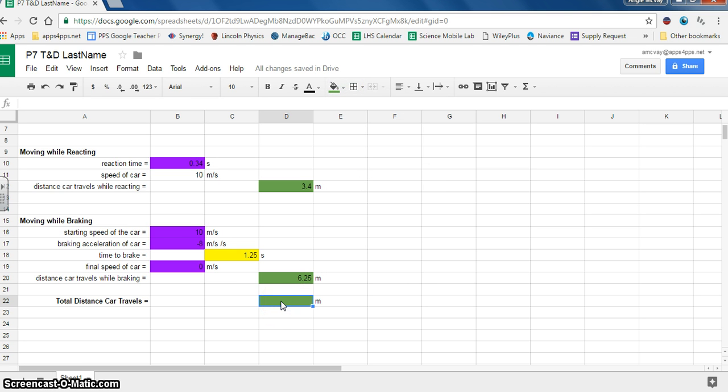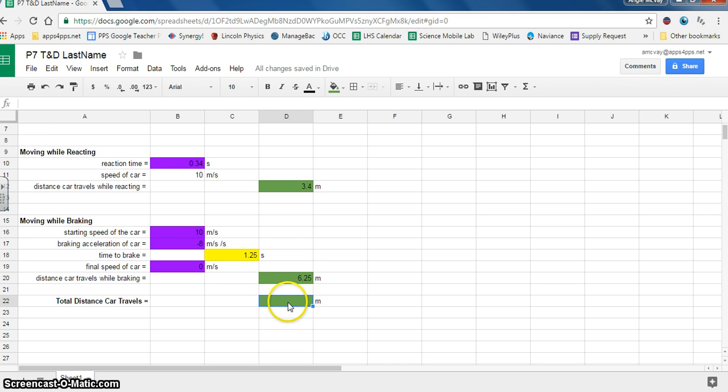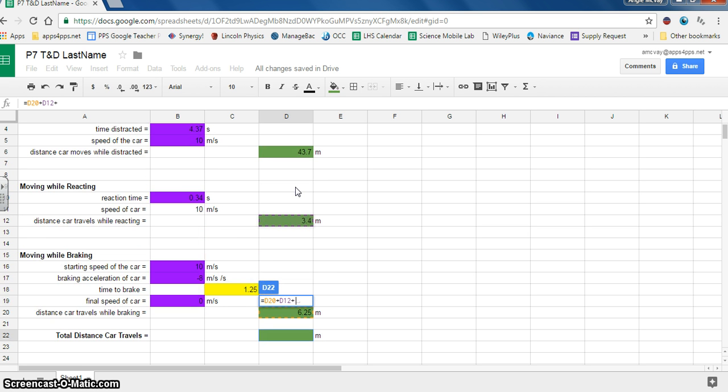Okay, and the distance the car travels, if I scroll up a little bit, is equal to our three distances added together. So I'm going to say equals, and then I'm going to add this distance plus this distance plus, okay, the distance the car travels while braking, plus the distance the car travels while reacting, plus the distance the car travels while distracted.